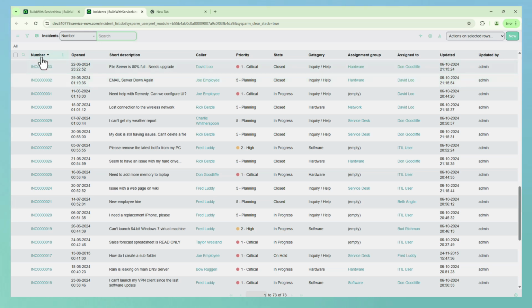Do we want to look at certain numbers? Do we want to look at the date it was opened? Do we want to look at a particular short description? Do we want to look at all incidents by a certain caller, all priority states? Do we want to look at all incidents in progress, category and so forth?